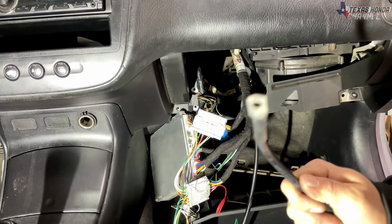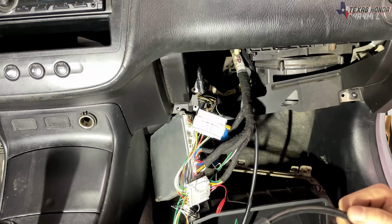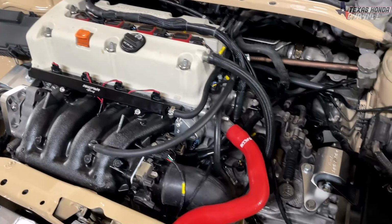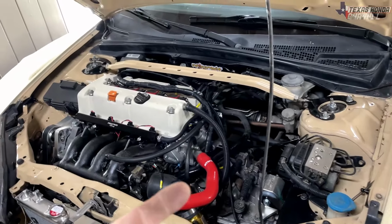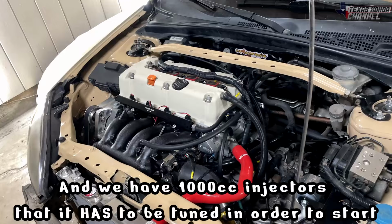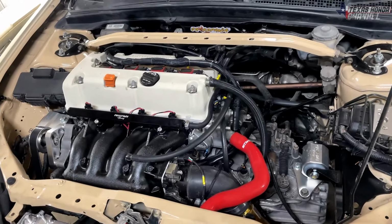So once you get all that done, plug it in, then you're basically ready to start your swap. But in our particular case, we have this power wire that still needs to run all the way back to the battery box, which we don't have yet. So we can't even start the swap yet. So all we have left to do is get K-Pro installed into the ECU so that we can start it, because it's missing an immobilizer bypass and the speed sensor corrector, which would have to be wired in, and you pay extra money for that when it's built into K-Pro. So we're waiting on the funds to get K-Pro installed.